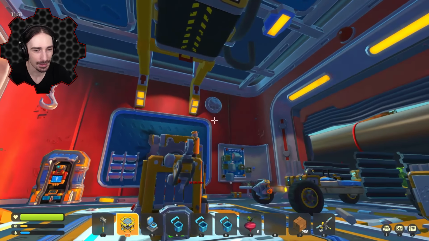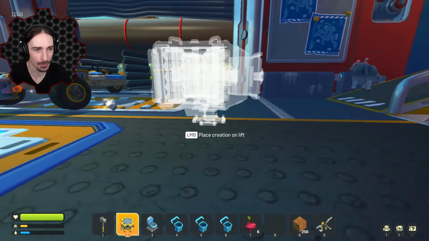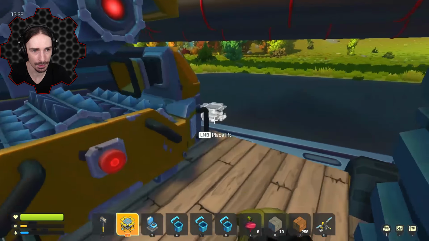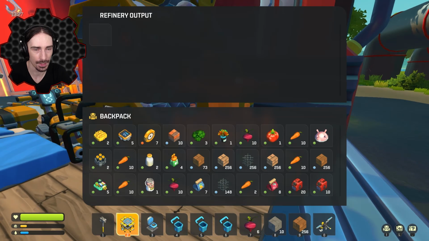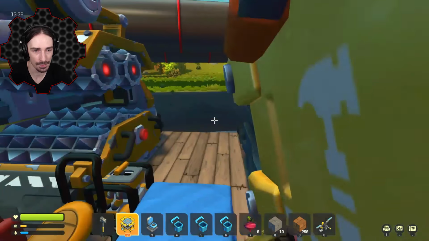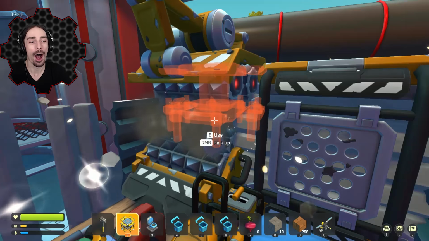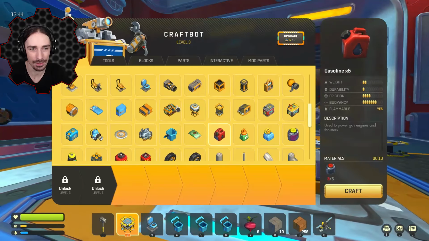All right, here it comes. Oh, so good. Now, do we have enough room to place both of these back here? I'm putting the refinery bot right here. Yes, the output goes right there. I think that's the output. Refinery output, oh, it tells me. That is really convenient. Which means I can take this and place it right here. It's working! Now all I need is a chest to collect all the refinery stuff.